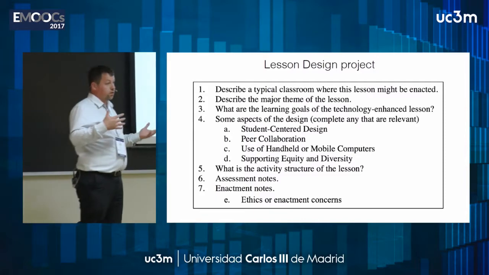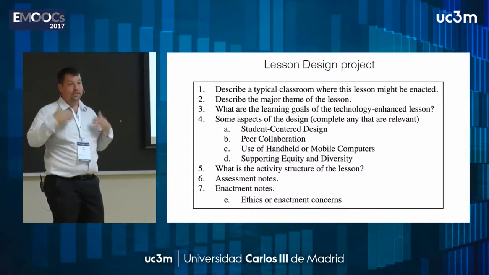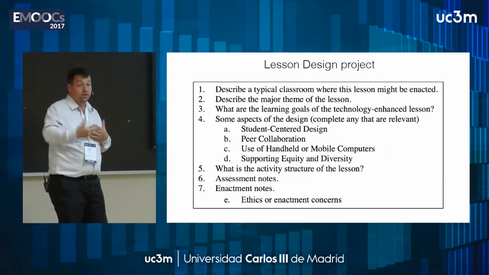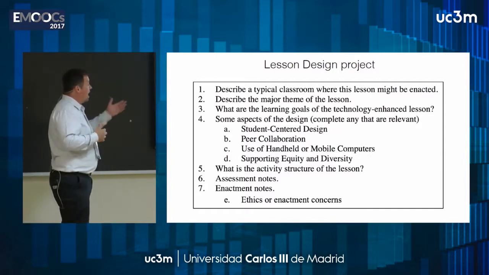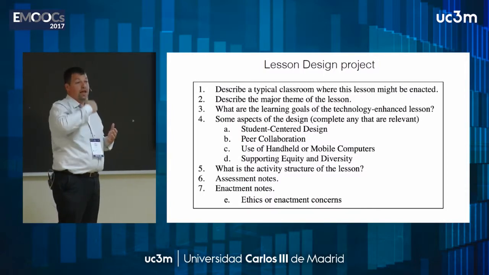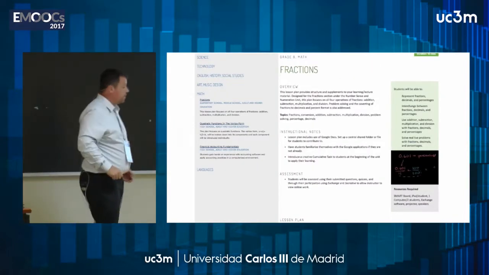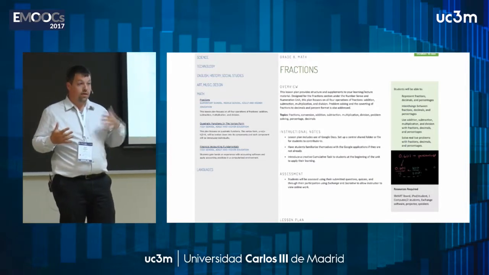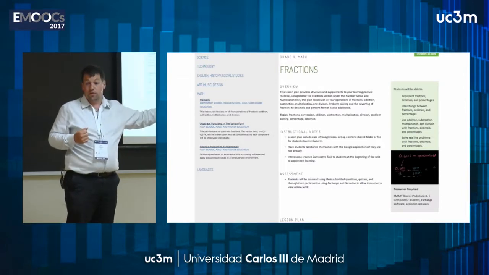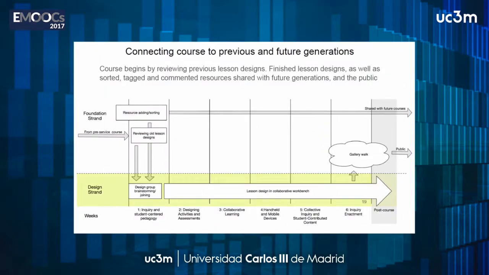The design track was very much adapted from the university course, except there everyone has to do it for credit. The idea: design a lesson or set of lessons around technology and inquiry in your discipline, around something troubling where students have a hard time learning. We started this in week one and scaffolded it throughout the entire course — a red thread guiding everything. We brought in lesson designs from a previous cohort of university students to start the brainstorming, as part of connecting resources from previous generations and eventually sharing outcomes with future ones.